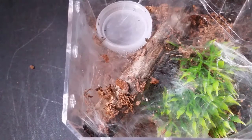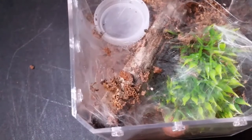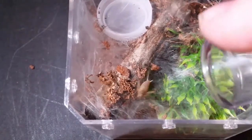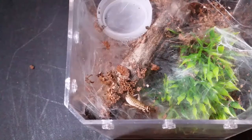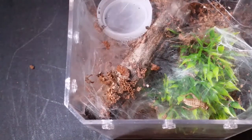This is Ornithoctonus species Laos. You can't see where my finger is down here. That's where the spider is right there. We don't get to see this one eat very often. I've seen it eat. I've never filmed it. I think I may have filmed after the catch, but it's a very sedentary tarantula. It doesn't move out of its little spot much, but that could be because it's in a pre-molt.